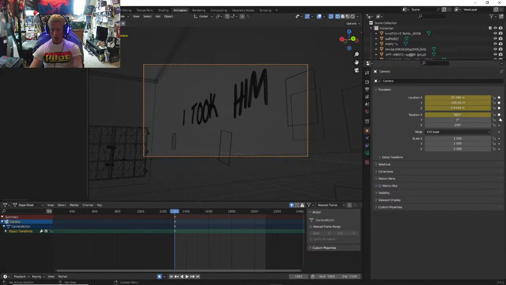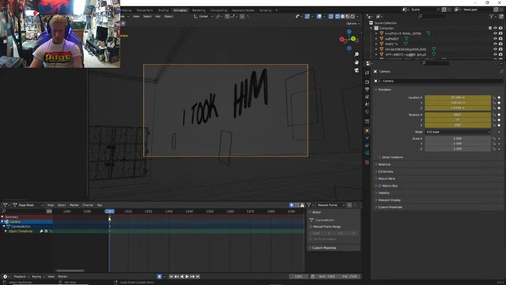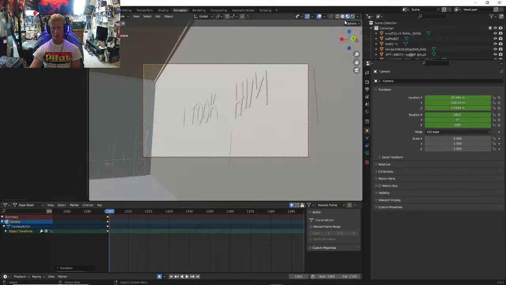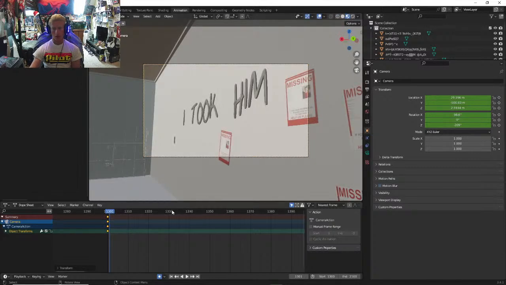This is going to be the starting frame. Let's put this viewport on so you could see what the textures look like.